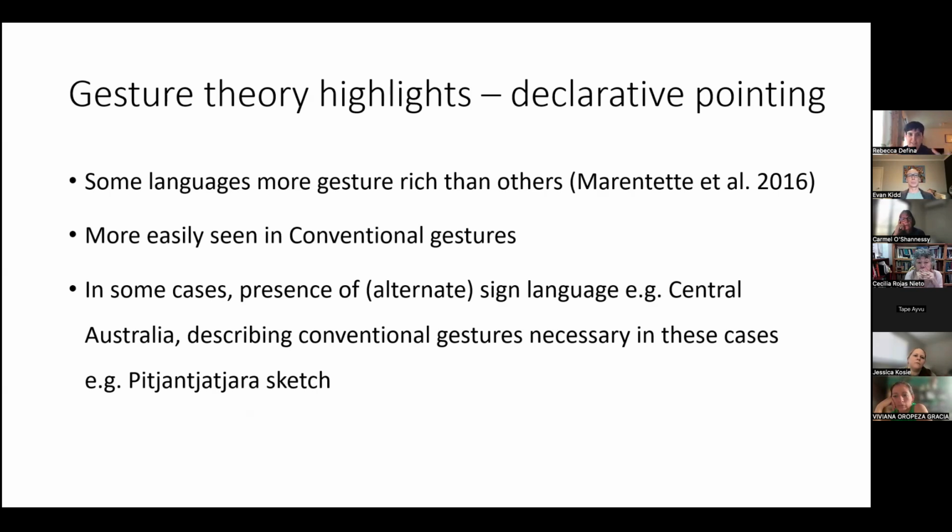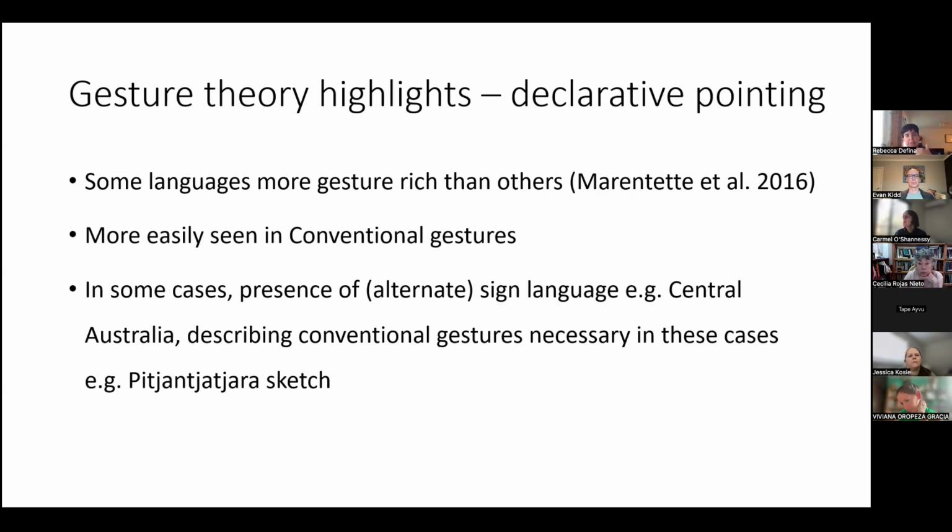In these cases, describing the conventional gestures is really necessary because you've got this other language in use by these children and these caregivers, which is in the manual modality.